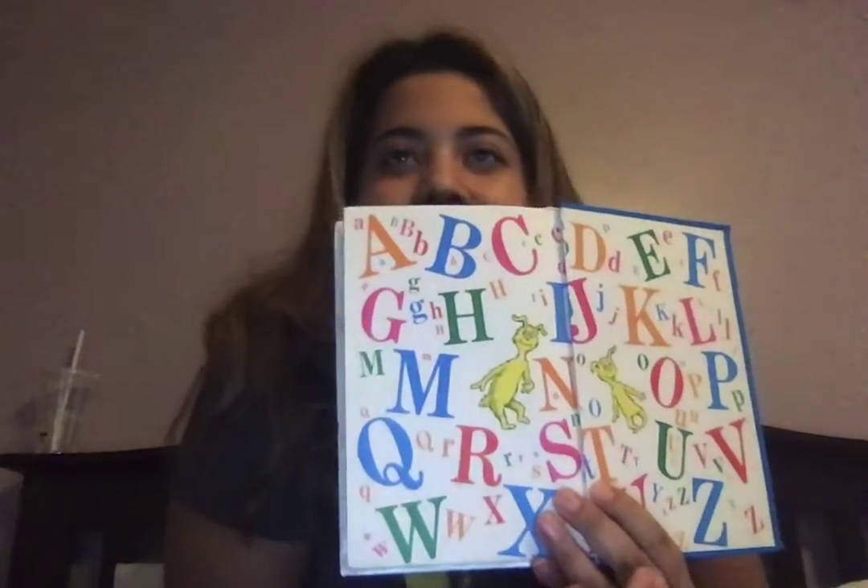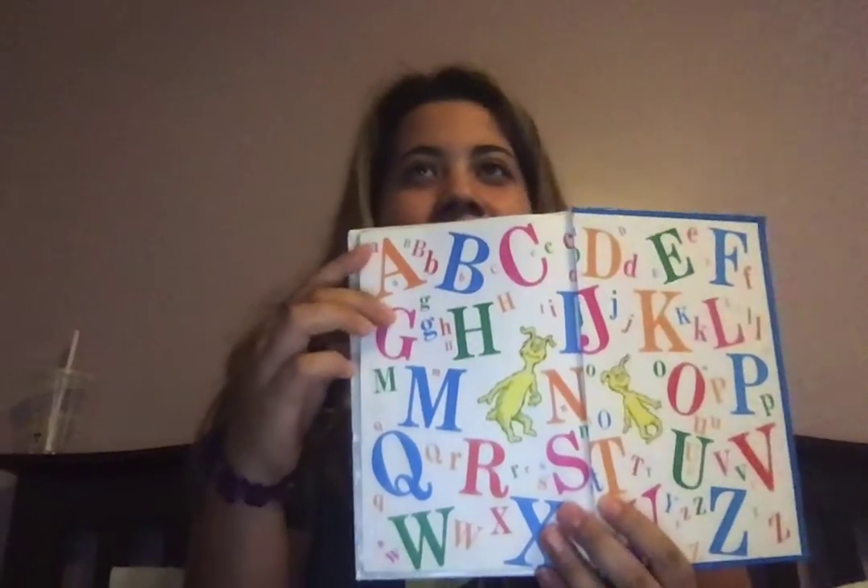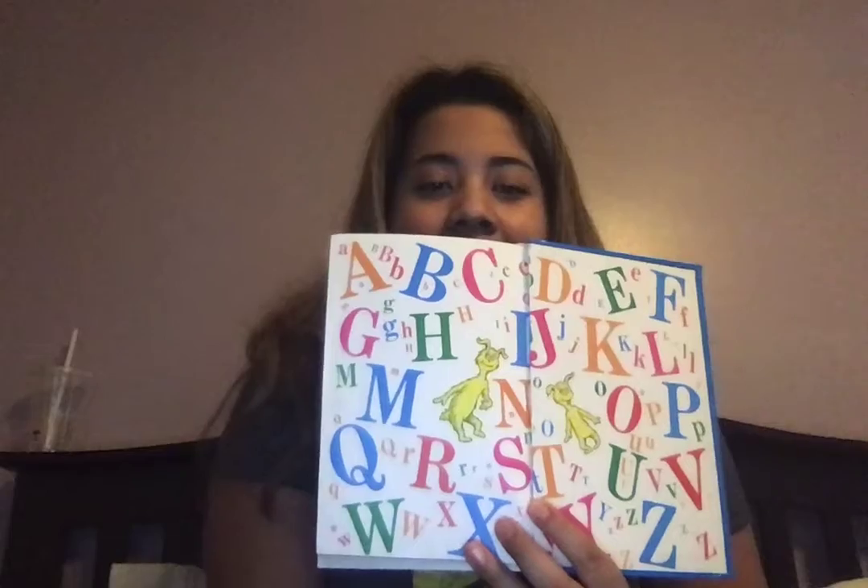So, which one is the uppercase? That one. Yes, the big A. That's uppercase. And what's the lowercase? The little ones. Good. Now, we're going to go through the book again and look for your sight words. Your sight words — do you see any sight words on here? We have 'with,' 'what,' and 'and.' Look, 'with' is there again, and 'and' is right here. We have 'what,' 'with,' 'on,' and 'the.' So many in there. And 'and' and 'to.'